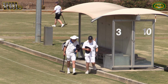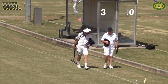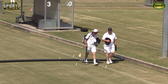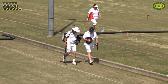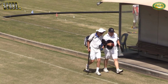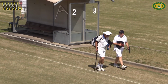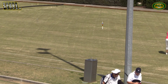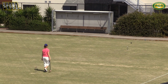Now Kerry-Ann's winning margins have been a lot bigger throughout the tournament. So on net hoops, that's hoops scored for and against, she's a long way ahead of the rest of the field. But as you might have heard Robert Fletcher explaining earlier, we don't have count back to net hoops in this competition. So if at the end of this final round players are on an equal amount of games, then they play a decider if it is to determine first place. If you are equal 7th in your block, you won't play a decider. So if there are any players listening in the clubhouse downstairs, I hope that informs you.